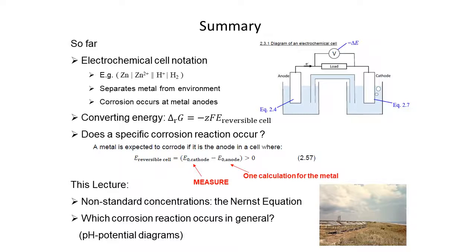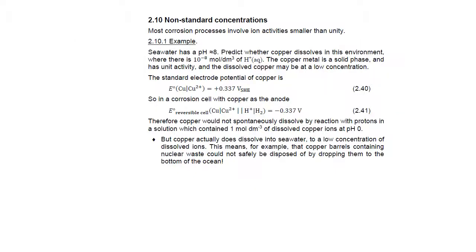So this is a very important question, because let's look at page 16, section 2.10 to see why. In this example, I want to predict if copper dissolves into seawater. In reality, I could find out from experimental observation that copper does dissolve in seawater. Slowly, but it does dissolve.